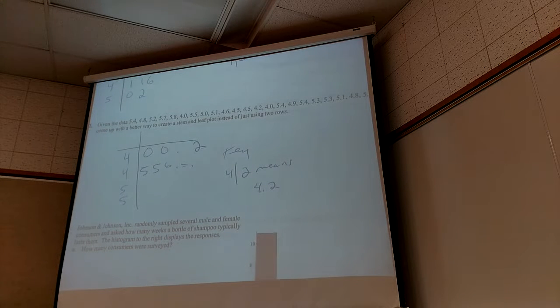It doesn't matter. Just one semester I had a student that did a key that took every single thing and told me what it was. And I'm like, that kind of defeats the purpose. The key is supposed to be a format, a way of describing the form. You just have to do one entry. Normally you don't do the entry that's like 0 something because that doesn't really tell me if it's in the 10s, the 100s. I don't know if you guys understand what I'm saying, but you don't take 0 something and use a key to make it. I won't take points over here if you do that. You use 4, 0. I'm not going to go any more than that.